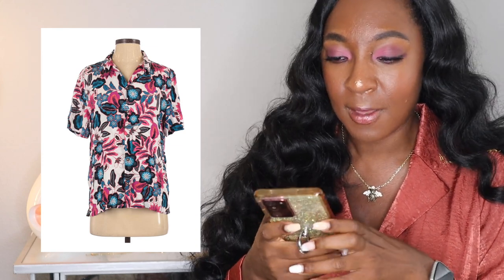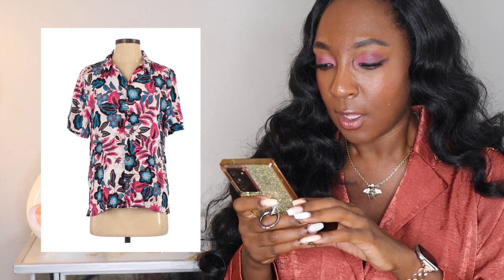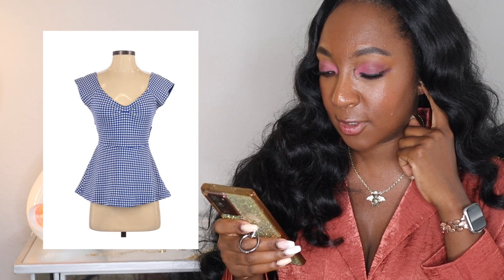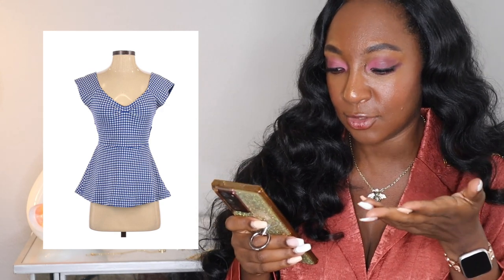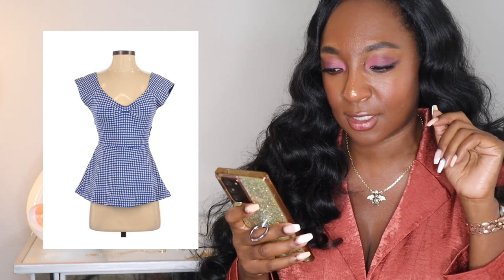I probably could have made more taking that to Buffalo Exchange or something, but this is just super easy — I just put it in a box, I don't have to photograph it or anything. This Dilletta sleeveless top — I wore it a couple times, I really liked it. They priced it at $34.34 and it gave me a payout of $6.50. I think I just broke even — I purchased that from the ThredUP outlet and paid $6 all in, so I made 50 cents. I should have just kept that.